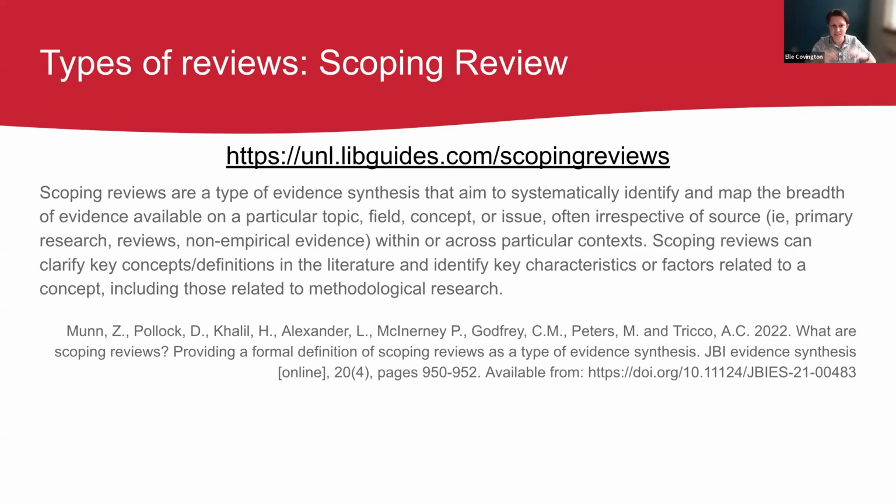What is the state of the literature on my topic? What are the trends within this particular phenomenon, this particular field? What are the gaps in knowledge? That's a big one. Scoping reviews really help identify where the gaps are in the literature. So we're thinking much broader. We're not just thinking quantitative data. We're usually thinking mixed methods. So clarifying key concepts, definitions in the literature, identifying characteristics or factors related to concepts. These are the types of things that we're thinking about with scoping reviews.